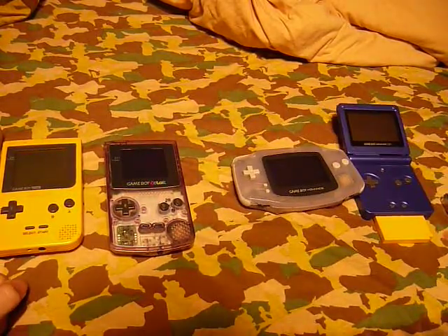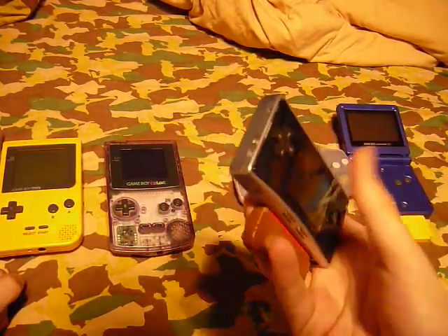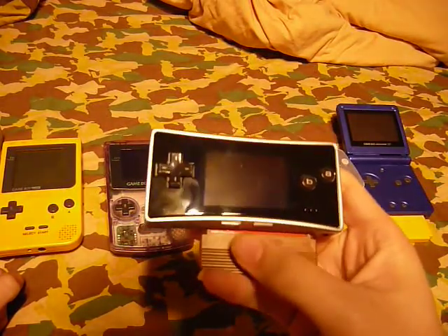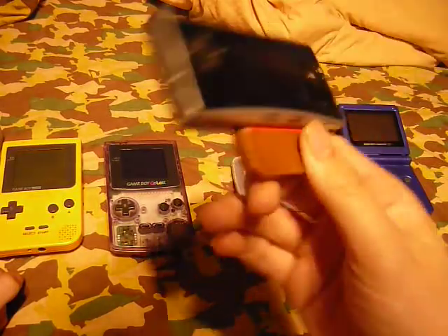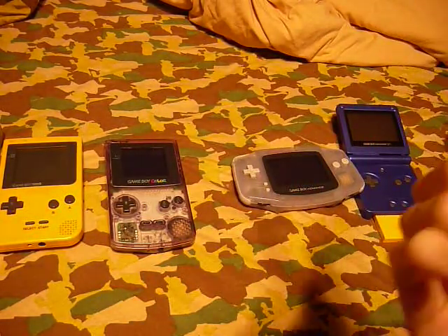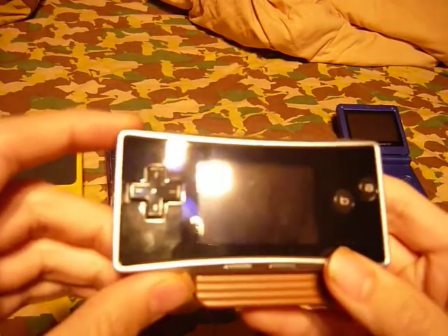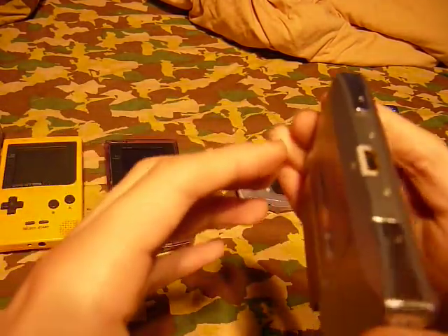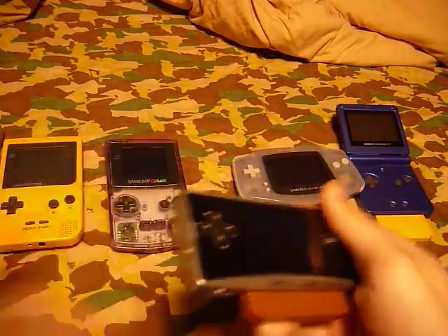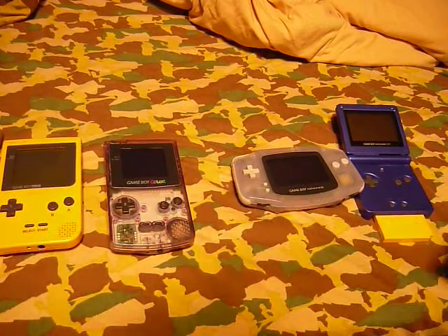This is actually what I believe to be designed after these Game Boys. Another well-designed Game Boy is the Micro, which came after the SP, but doesn't get very much notice. In fact, I hated on it for a while. I don't know why I had the game inserted wrong, but somehow it works. This game has a rumble feature — that's why it's sticking out, otherwise it wouldn't stick out. It's small, has a skin which I don't feel like taking off. Everything's just small, and it's a great single Game Boy for just playing Game Boy Advance games.